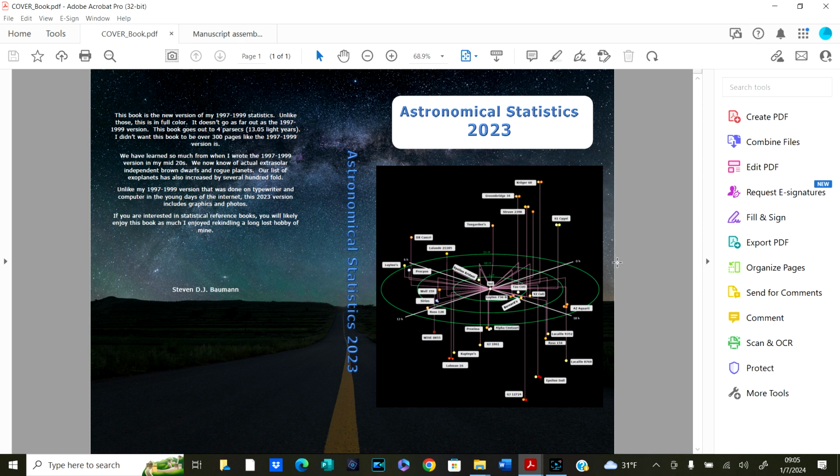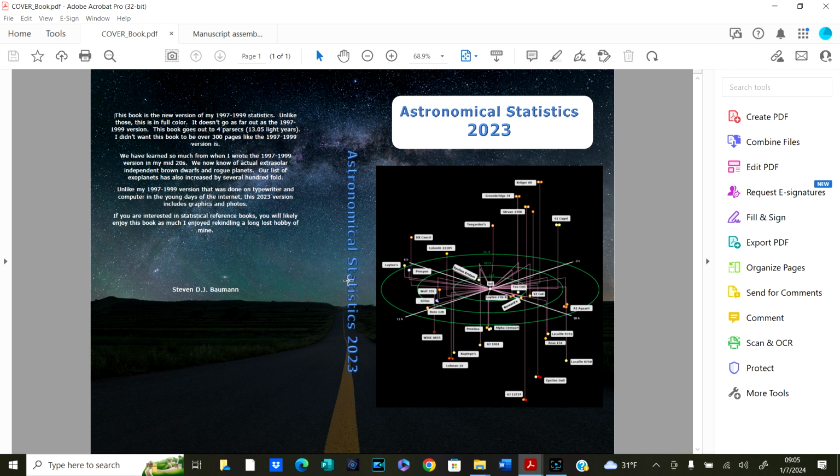So I've redone that 1990s book, but I restricted it a little bit. This one is more affordable, even though it's full color, because it's nowhere near as thick. It too is 6.5 by 9.